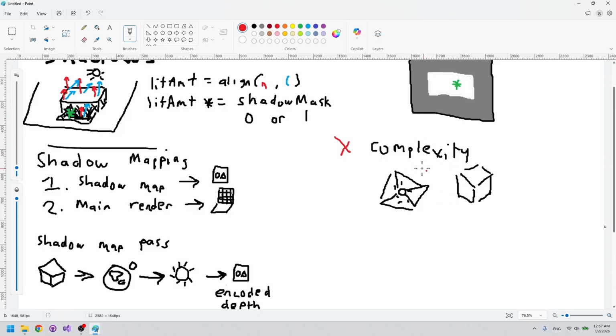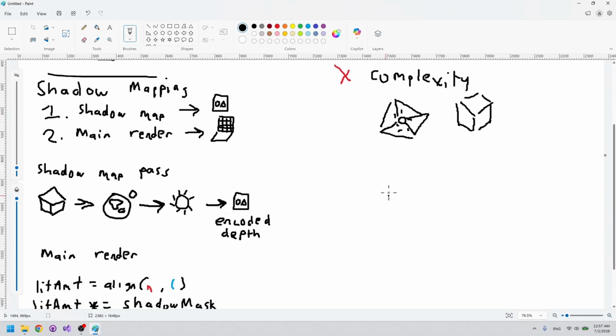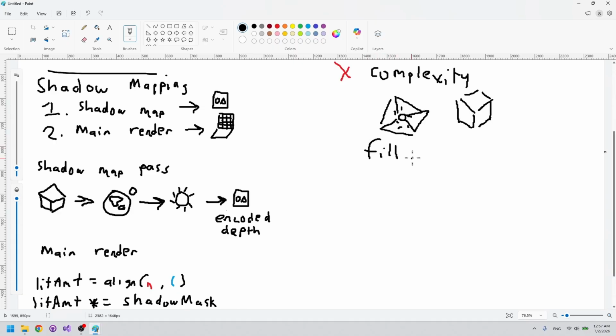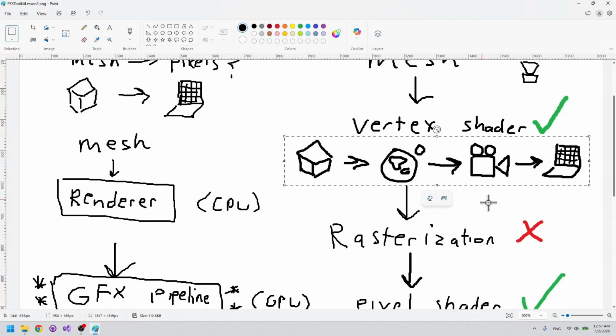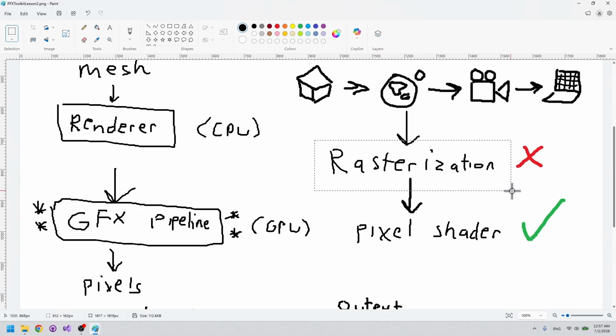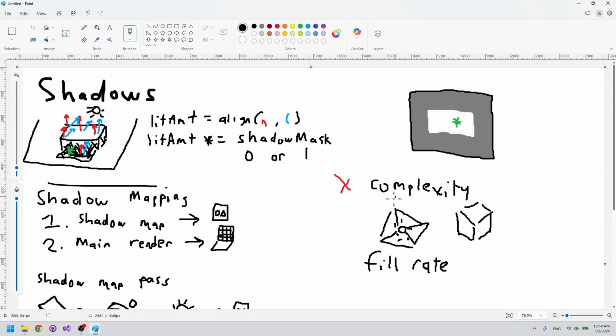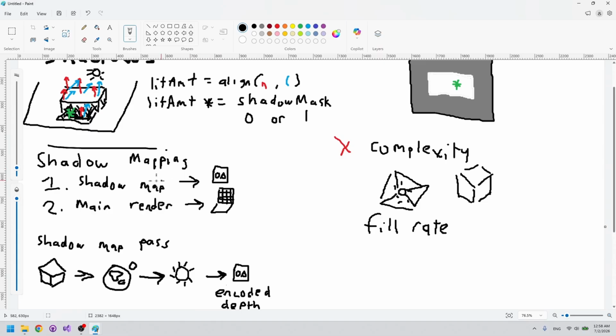Now, along that line of performance, another big issue with this is fill rate. What is fill rate? That refers to filling all these pixels of the output. There are going to be tons of pixels that we're filling through this graphics pipeline. Let's come back to lesson 2 again. We'll see not only in the pixel shader, but also in this rasterization phase, we're pumping out a lot of pixels out of this graphics pipeline. And that's going to be hugely multiplied for this shadow map. Especially for things like mobile devices that have a high resolution but a relatively underpowered graphics card or GPU, this is going to be a big problem.